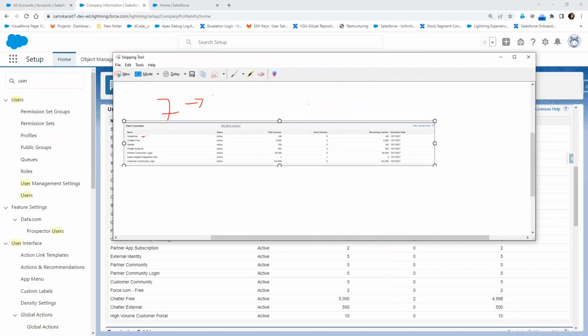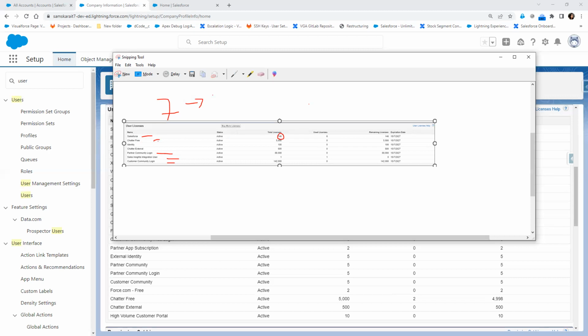Okay, they said Salesforce, the community portal, probably the integration customer community, and the Chatter Free. Maybe they say, okay, we need Chatter Free. If they give this kind of information, then Salesforce will say, okay, we are going to give this many licenses to you while creating the org. And this is the price for these licenses. For each license, how many users can I add here? 146 users I can add.